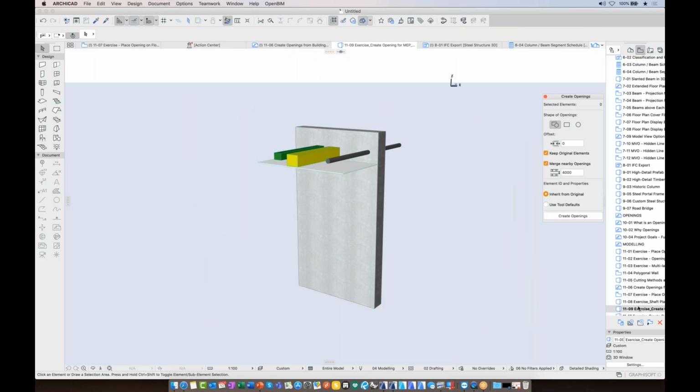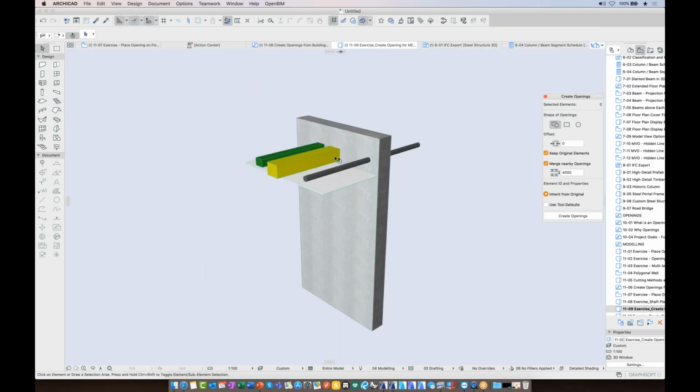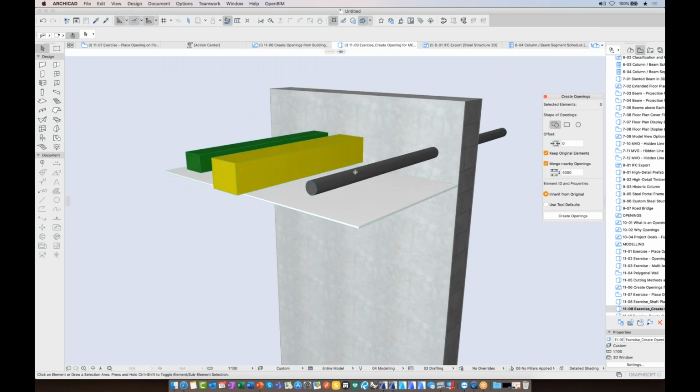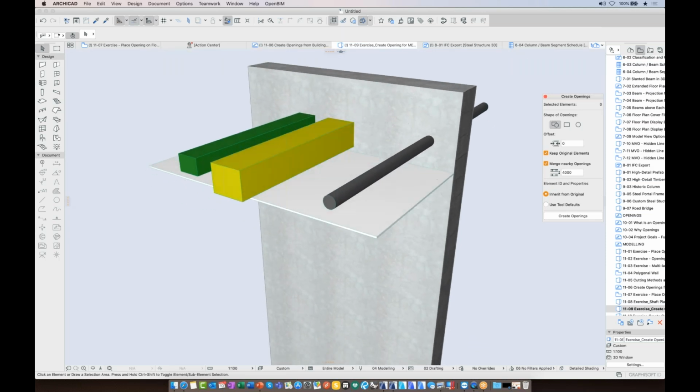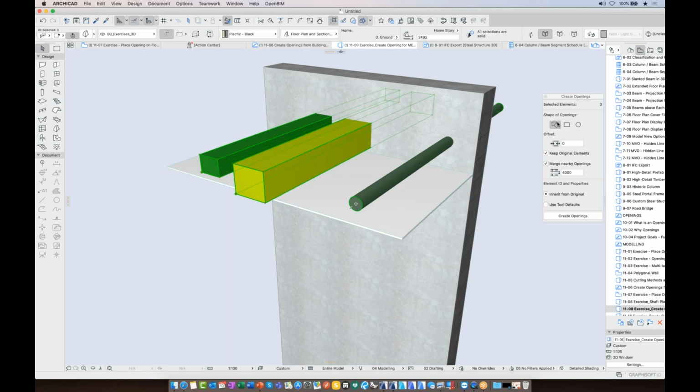Okay, we're now going to have a look at how this might work in a MEP workflow with some fake geometry here. These are just morph bodies, but what I wanted to demonstrate is what these parts here of the opening palette do. So let's select these, and I've left it to the first setting, which is automatic or default. And what we can do is just add a small offset around the openings, maybe of say 30 mils.